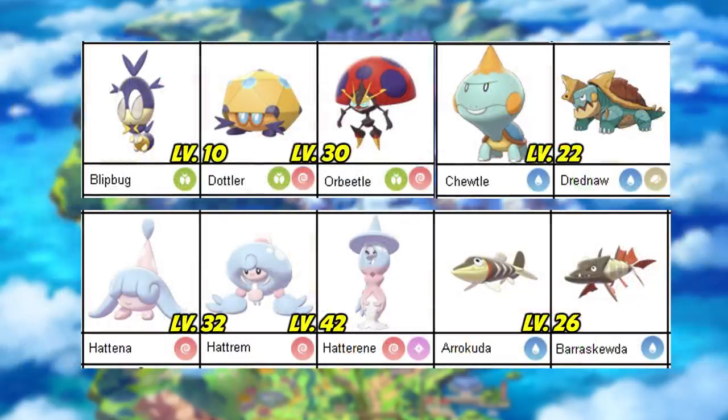Next, we have a few more Pokemon that you obtain somewhat early in the game. We have the basic bug Pokemon that you can catch early in the game. This is Blipbug, which evolves into Dottler at level 10, and then into Orbeetle at level 30. So that's a pretty late level for an early game bug type. Then we have Chewtle, who evolves into Drednaw somewhat early as well at level 22. And then we have the Hatterene line, which is a counterpart to Impidimp, but I couldn't fit the Impidimp line on this page as well.